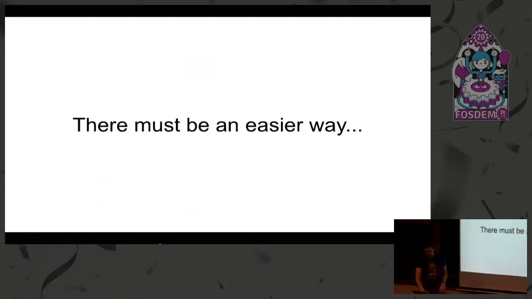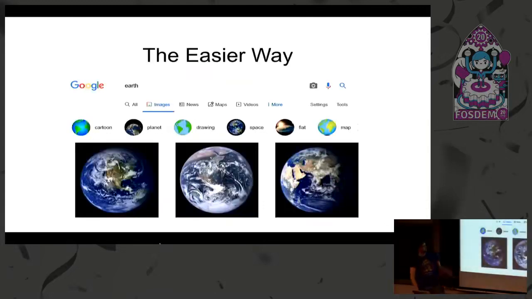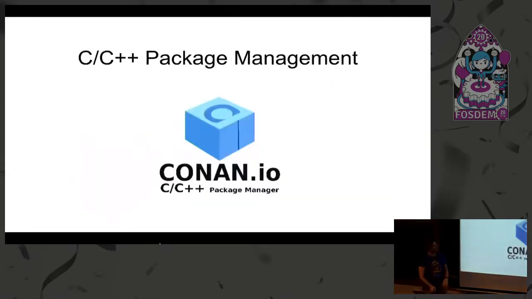And there is. The easier way: images of the Earth. It's pretty fast, no cmake required. But maybe we want to still do this ourselves a little bit. So I want to talk a little bit about Conan, which is an open source C++ package manager. This isn't replacing cmake. It's not replacing any of your favorite tools. You can use Ninja or whatever it is you want to use. But rather than having the tools tell us what we don't have, what if we let the tools give us those things?